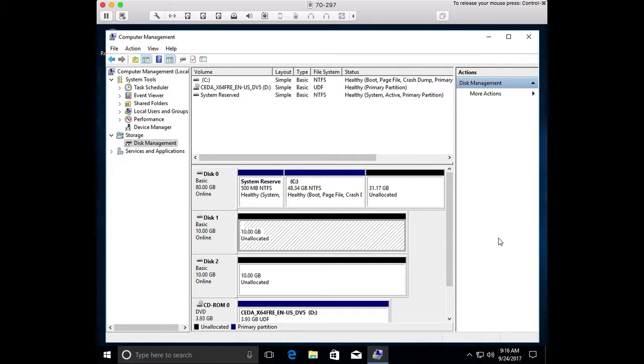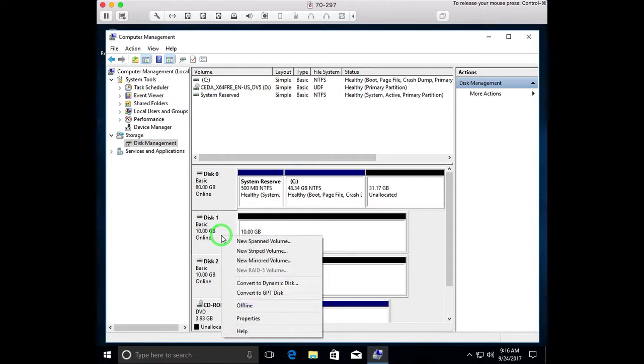Once these disks have been initialized, they are ready to be partitioned or allocated to areas. Right now we have basic disks. These are all basic. You may also have something called a dynamic disk. If I right-click on the disk itself, you can see some options: converting to dynamic disk, GPT disk, and these different volumes. The span, striped, and mirrored volumes are all a legacy form that Windows 10 is using called RAID, Redundant Array of Independent Disks or Independent Drives.